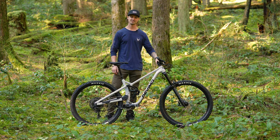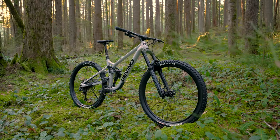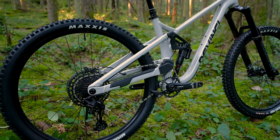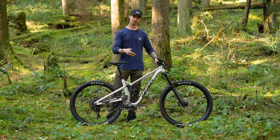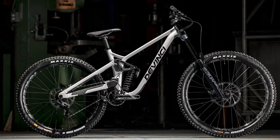Hey everyone, I'm Steve Vanderhoek, Devinci Ambassador, and this is the all new 2023 Devinci Chainsaw. The chainsaw comes in two configurations, the Enduro as seen here and a DH model as well.